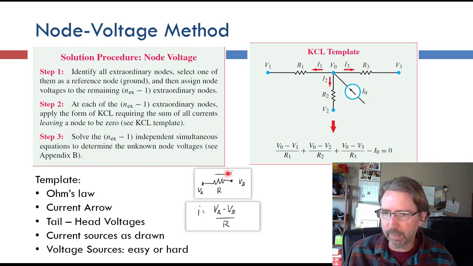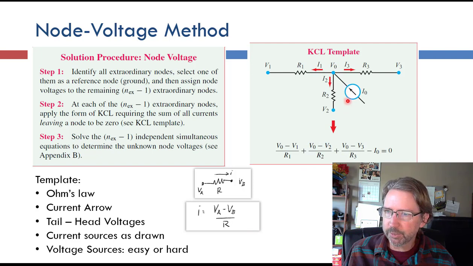And so if we want to write I in terms of Ohm's Law, I is V over R, but it's the voltage difference, and so it's always the tail voltage, VA, minus the head voltage. So the tail of the arrow is over here, the head of the arrow is over here. That's what I'm talking about. This arrow's got an arrowhead on it. So we subtract the arrowhead voltage from the arrow's tail voltage and divide by R. So in this class, we're generally going to write all of the currents going out. So the tail voltage will be our unknown, our node voltage in almost every case for this class. But this is the correct implementation of the Ohm's Law sign convention, however you do it.